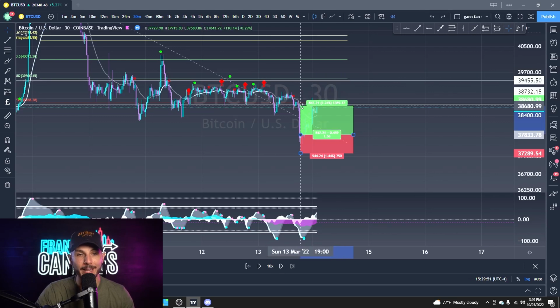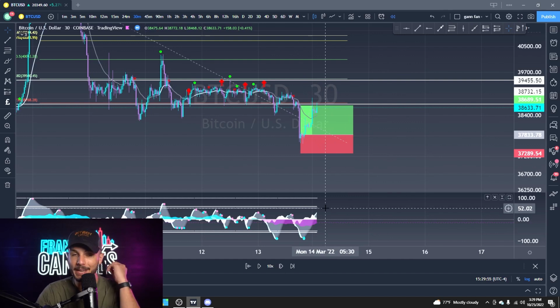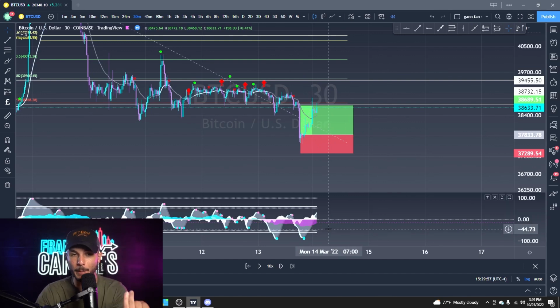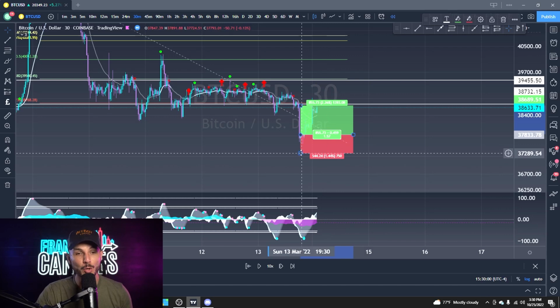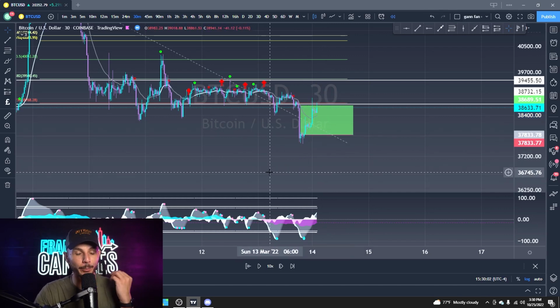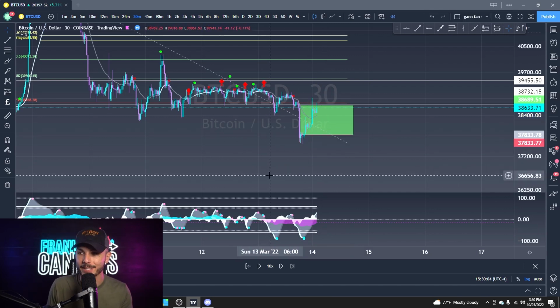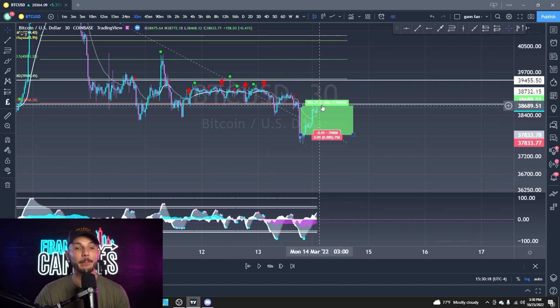Boom, you see it right there. We set our take profit right below that fib level, and we came and hit it perfectly and then got a little bit of a bounce down. Now, at this point, you can move your stop loss into profit depending on your risk tolerance. If you want to be a little more risky and give your trade a little more room to breathe, you can just leave your stop loss there. It all depends on your risk tolerance. But again, that's a stop loss video, not a take profit video. But there you go. You set it right below that resistance level.